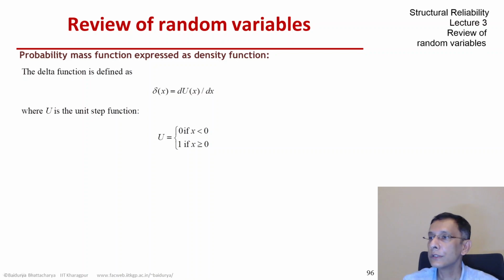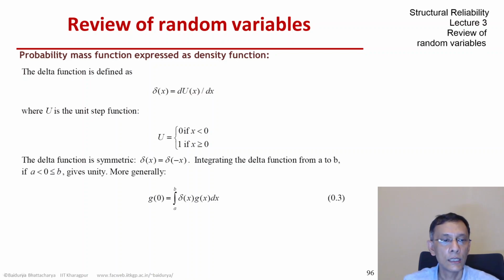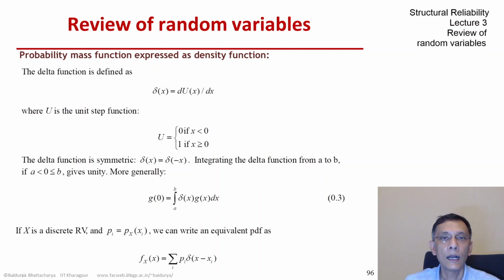It's possible to describe mass functions as density functions with the help of the delta function. So as you know, the definitions of the delta function are as I have put on the screen. So you can describe the density function equivalently as the sum of the individual PMFs multiplied by the delta functions, as you see on your screen.